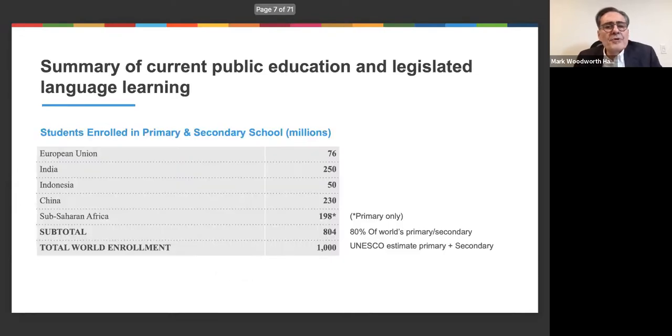Next. So if we look at these primary and secondary schools in these regions and countries that I've just mentioned, we're accounting for 80% of the world's primary and secondary education. Unfortunately, in Sub-Saharan Africa, the out-of-school ratio is approximately 30%. So whereas the total number of students attending schools is estimated by UNESCO to be 1 billion students around the world, there are another 350 million students who are, quote, out of school. And these are the focus of UNESCO and the United Nations.